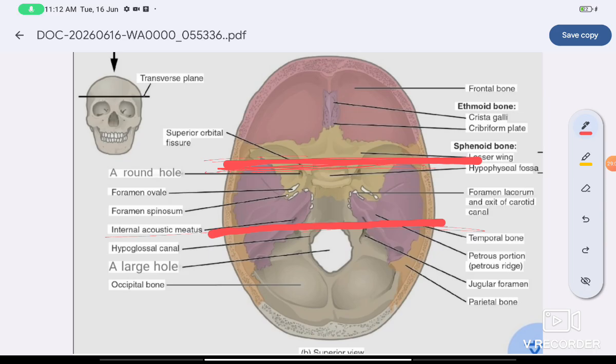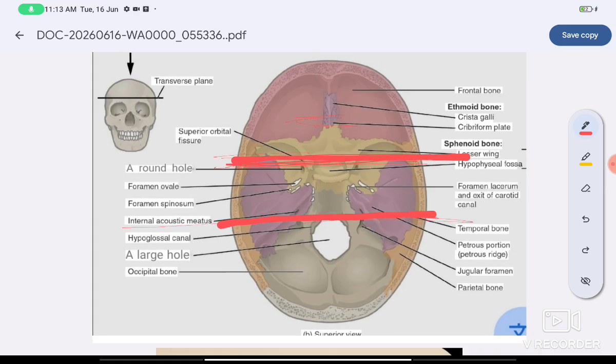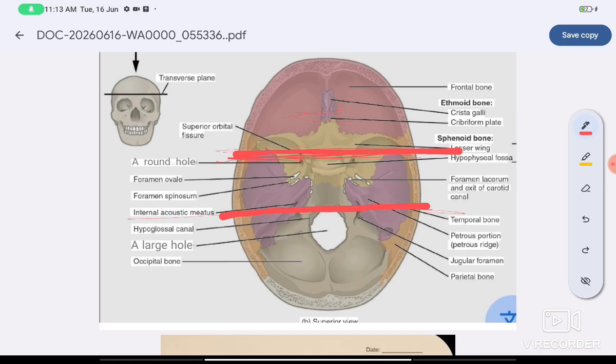Before we discuss the types of skull fractures, I would want all of you to study the base of the skull first. We will discuss the base of skull anatomy first. The base of the skull is divided into three portions: the anterior cranial cavity, the middle cranial cavity, and the posterior cranial cavity. What is important is which structures are present in which cranial cavity. Starting from the posterior one, the posterior cranial cavity has the hypoglossal canal through which the hypoglossal nerve and vessels pass.